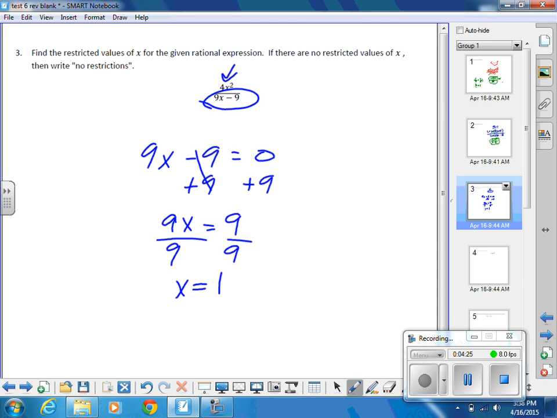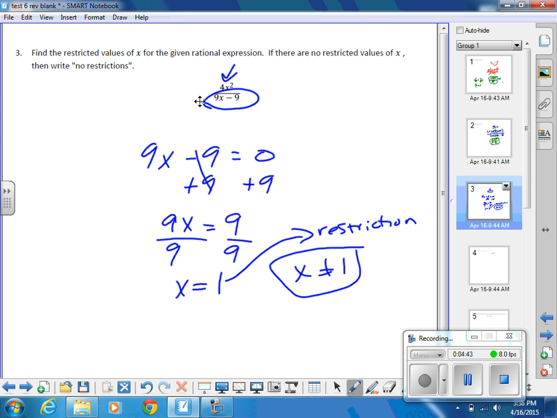So this is what happens here. Okay, so then your answer, this is the restriction. You could say that, or you could say x cannot equal 1 using that equal sign with a cross through it to show that that is the restriction, okay? So either way, that would work. You could write your answer like this, or like the one that I circled in blue.